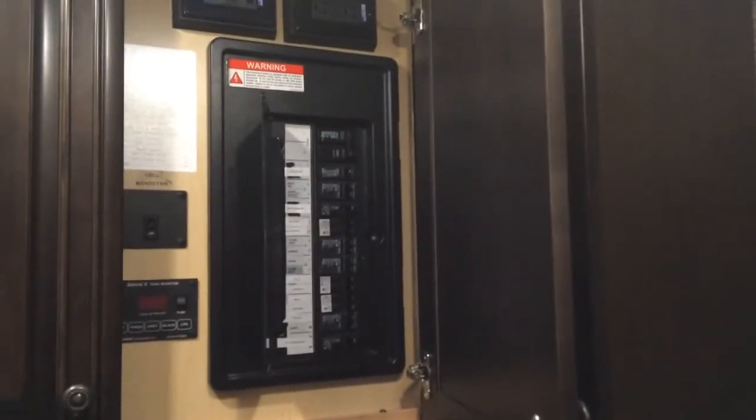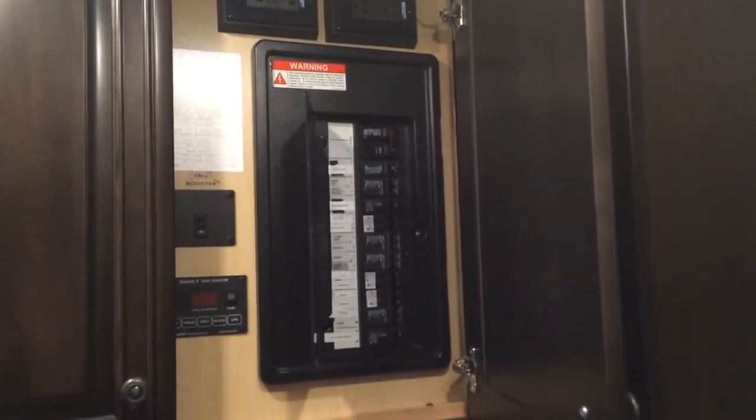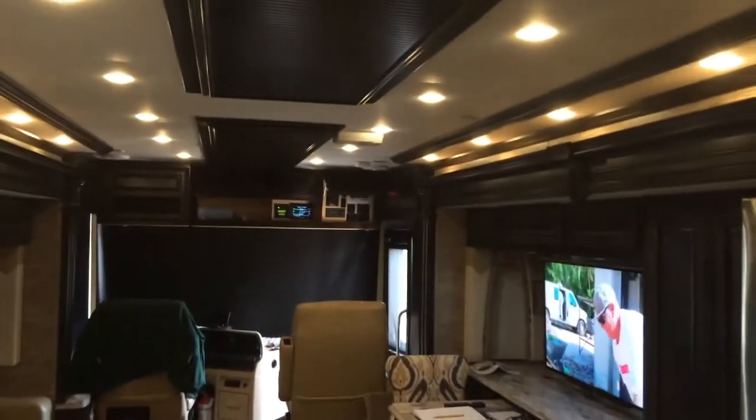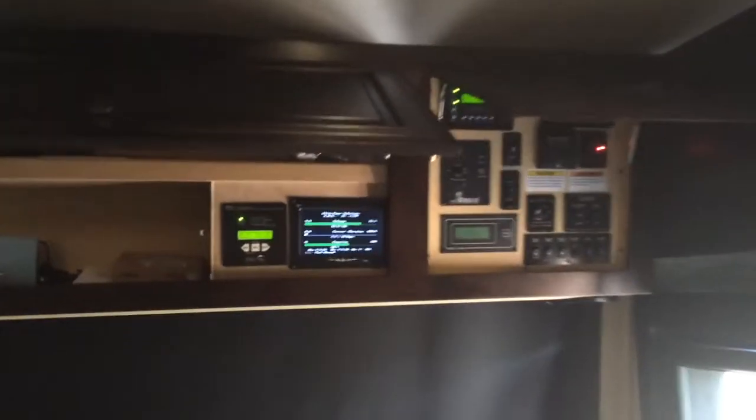Residential fridge. We also ended up back in the bathroom here at the electrical panel. They had an inverter with a 30 amp circuit. The inverter was moved to put in the hybrid, then we did rewiring to make a 50 amp circuit and moved the front air conditioner onto the inverter circuit, along with the electric cooktop. The number one item for this customer is their air conditioner, so having it on the inverter using their lithium batteries was a very high priority.